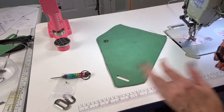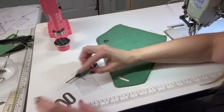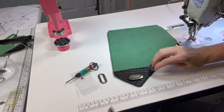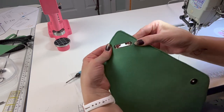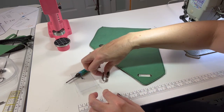Is my spot that I need. So you should have two screws, a front and a back for this piece. So this is my front side here. Okay, so I want to put that one here. And it fits pretty dang nice right in there. And then I will attach the back with the screws.